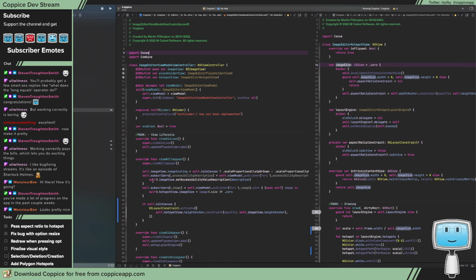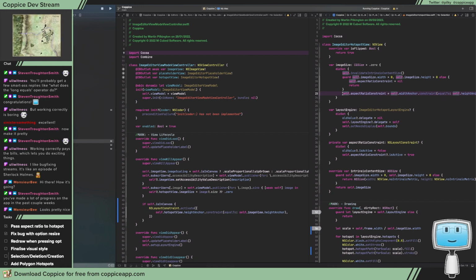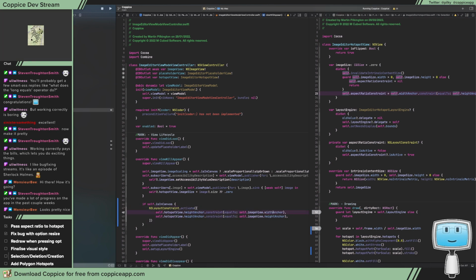Right, let's have this. Put the width and width back in.